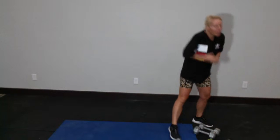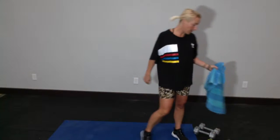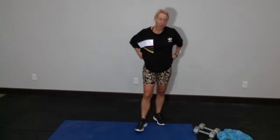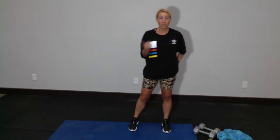All right, deadlifts, just traditional because I want you to go heavy. So here's where we're gonna start to push ourselves in weight. You're at home, I'm here. So I do need you to be real conscious and aware of how you're feeling today. I would rather have you go lighter than get hurt, obviously, right? But if you're feeling good, push that weight.